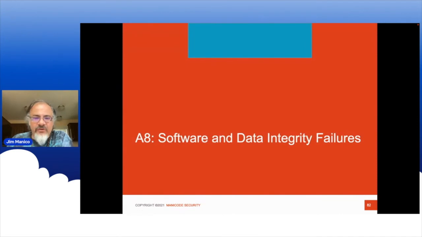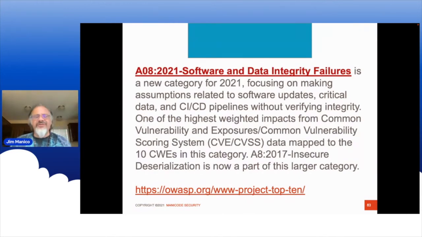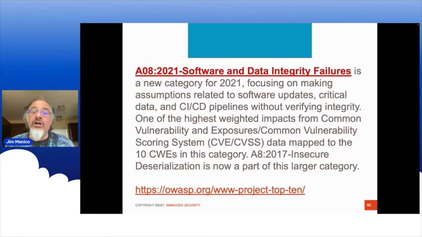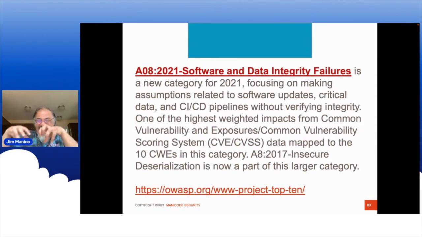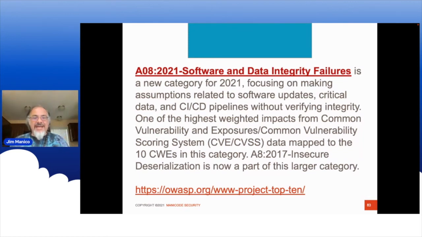A8: software and data integrity failures. First, deserialization is a data integrity failure to some degree. The broader issue is: how many scripts do you download from another provider every day and run on one of your servers? That number is growing. When you pull down scripts to run, do two checks: check the published hash of that script, and go look at that provider's GitHub repo to make sure the content hasn't changed. We've seen CodeCov and other providers have big problems in this area.